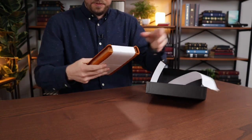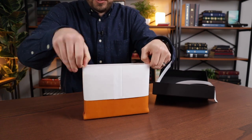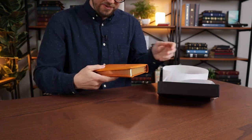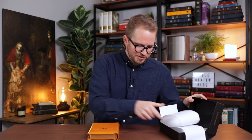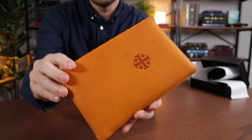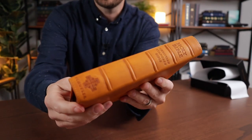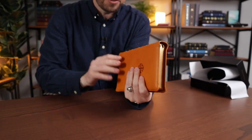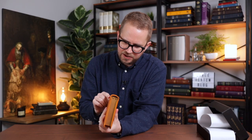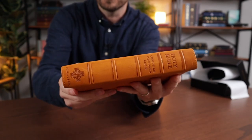These look great. I'm going to try to slide this one off — it's on there pretty tight, but that works pretty nice. Oh yeah, that is gorgeous. This is a really unique — I love how dark the Jerusalem Cross is when it gets stamped in there. And then on the spine, I don't think that they're using any dye or anything, but it's just the way they're stamping this in here, it gets like a darker color to it. But this has so much texture and nuance to it.